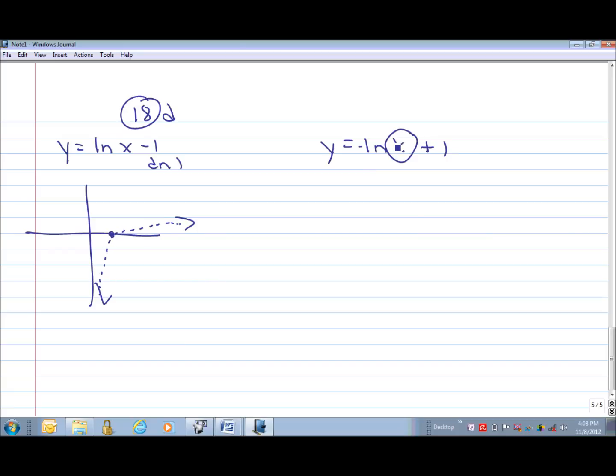In the second graph, though, we've got a couple things going on. Nothing is happening with x. There's nothing happening horizontally, but you are having two things happen vertically. The first one is the negative. The negative is going to mean to reflect over the x-axis. So, in other words, reflect vertically up and down. And then the plus 1 is going to be go up 1.